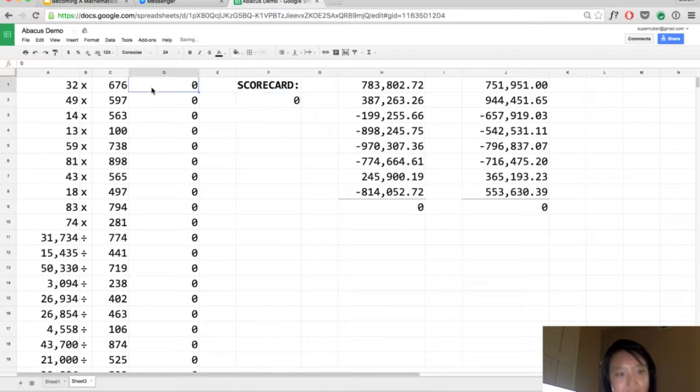Cool. So I'm going to first demo the speed I might go at, and then we're going to go over to the table and I'll demo what it would look like on an abacus. I think I might have gotten the first one wrong already, but that's okay. We'll find out. Oh no, I didn't. What a badass. And I'm not going to do all of these because that would take a while.